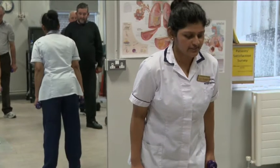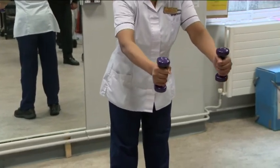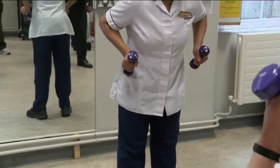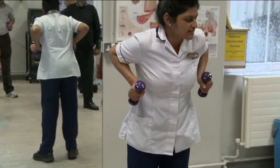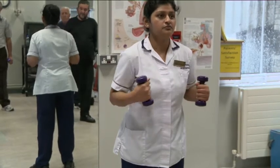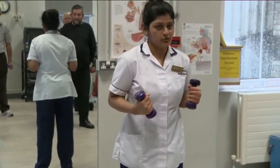Slightly bend forwards. Keep your weights straight in front of you, in line with your chest. It's like a rowing exercise. You're going to take your weights, dumbbells, close to your chest with your elbows pointing out. This exercise is very good to improve your strength around your chest muscles. That will help you in better breathing.